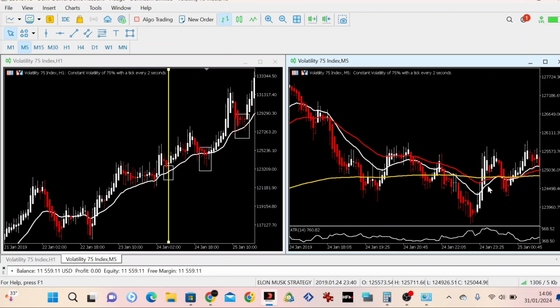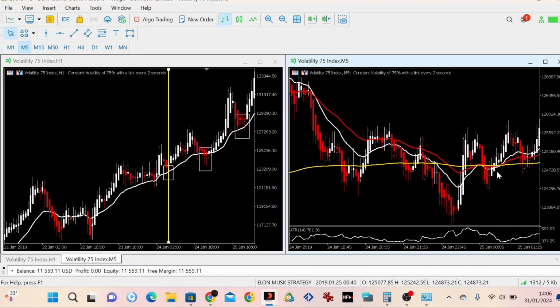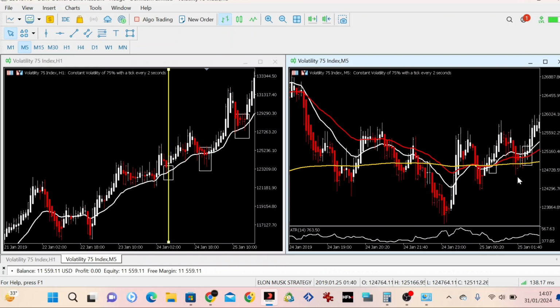So when it touches the yellow one, then you're looking for a cross up of the white moving average above the red one. We get a cross right here. Then we're looking for the first pullback and the candle that closes higher, that is also white, which is this one here. Let me show you guys. All these other white candles did not close higher. This one closed lower, this one also closed lower. Now this is the higher closing candle, and that is our entry.